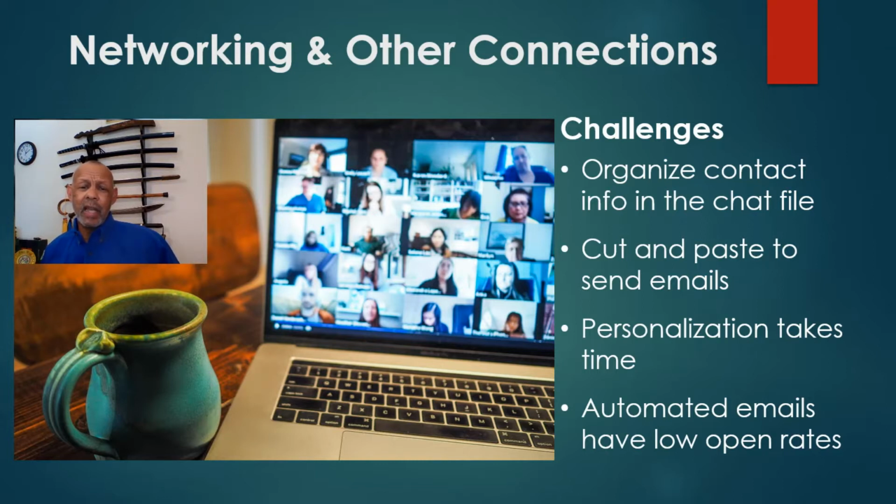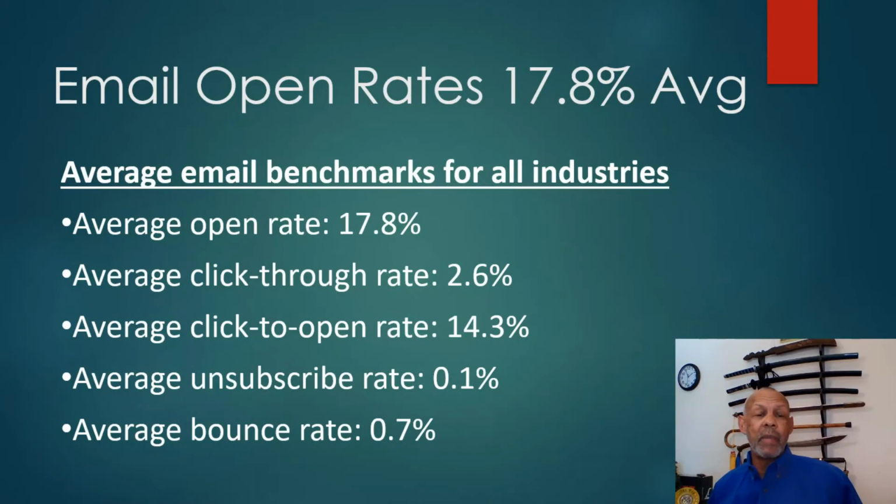I could cut and paste the emails and put them into an email and send them something or a text or whatever. Personalization, though, takes time, right, to send something to people. So we need to know how am I going to reach out to these people and how do I make it personal enough that they're going to want to read it and want to connect with me later on. Automated emails typically have very low open rates, so we want to make sure that we don't send out just this standard message that doesn't get opened.